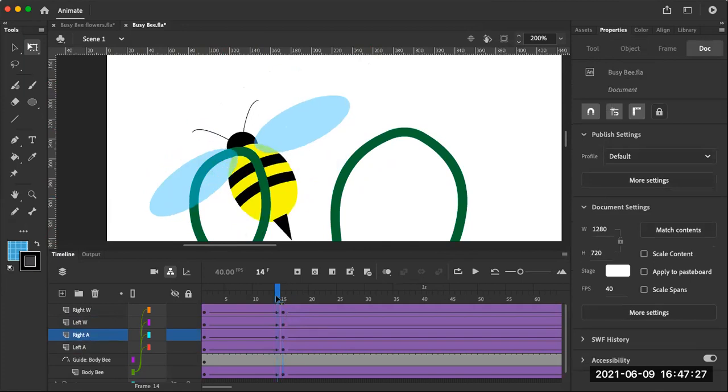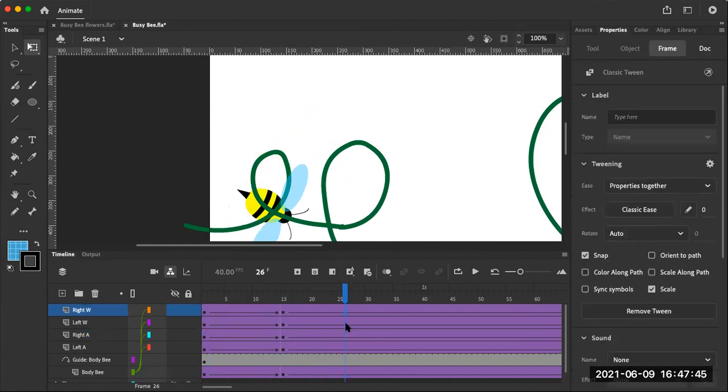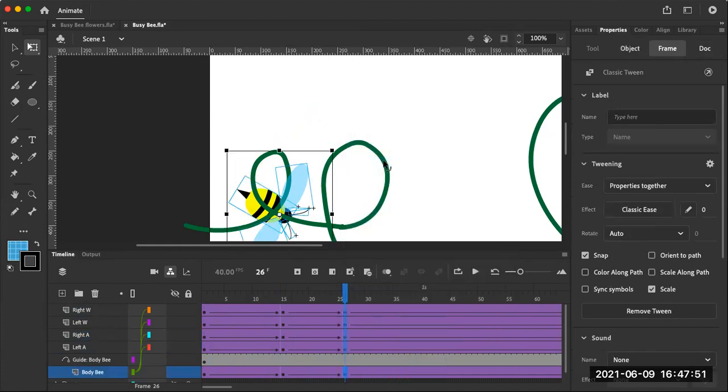And you'll see that it's making the wing go up. And then as you come down, we're going to create another keyframe. So control keys, right click, insert keyframe.